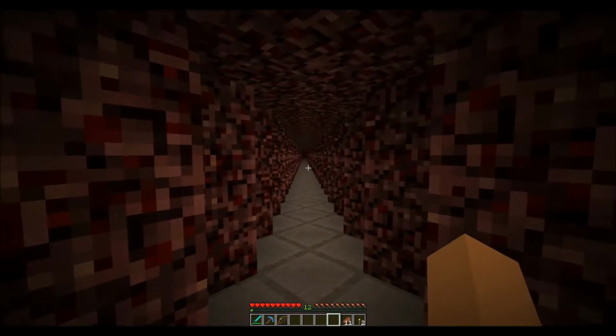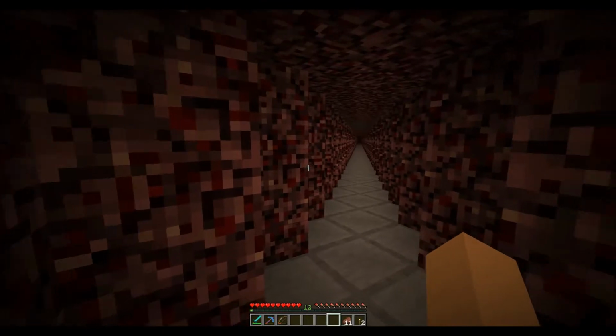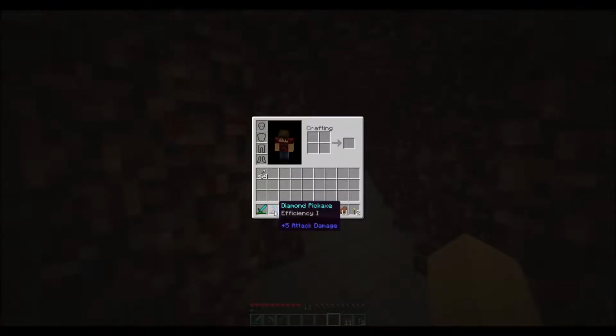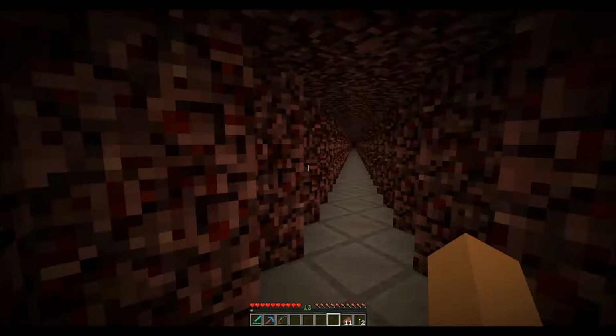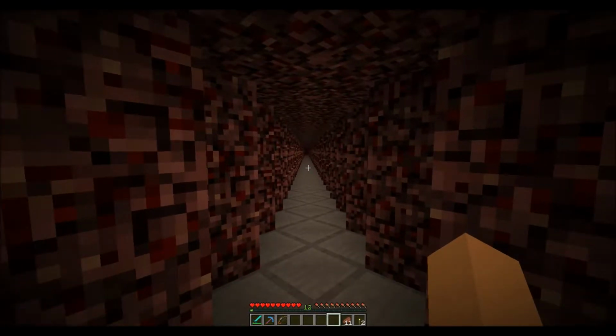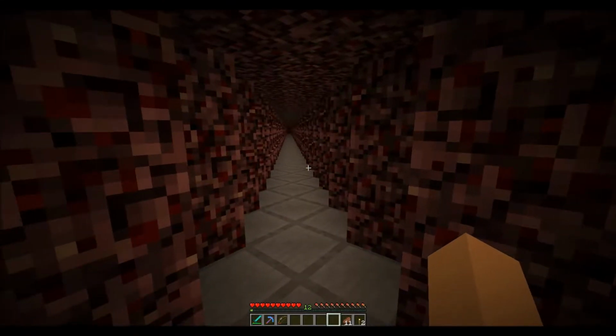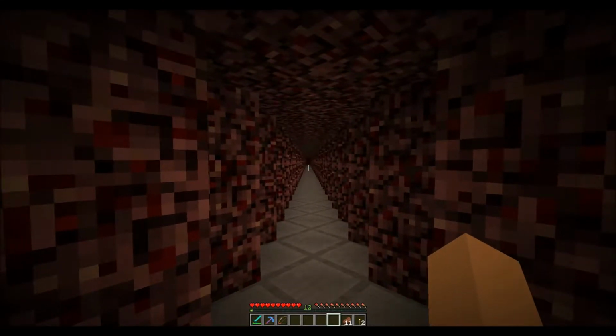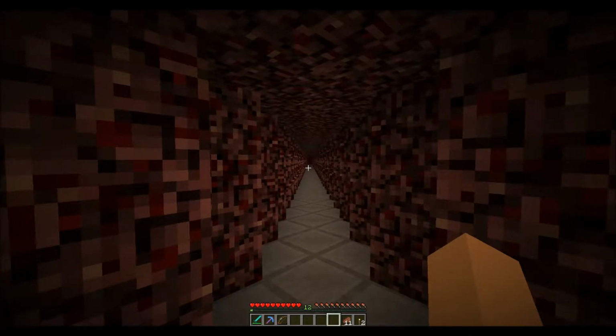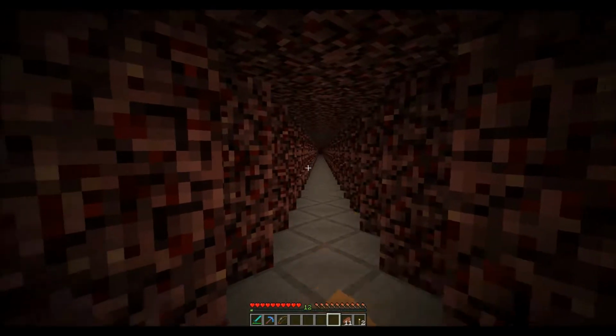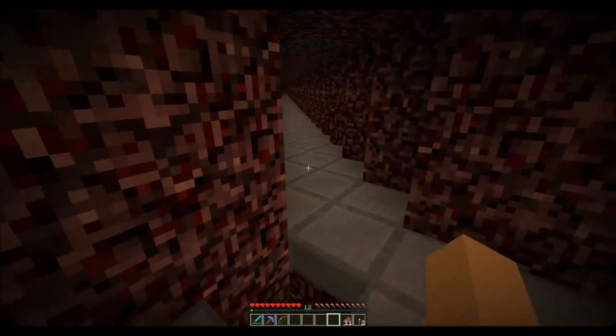This took quite a bit of time. Luckily, bedrock's very easy. I went through probably about 4 or 5 diamond picks. Not all of them had enchants. I basically would have made it a lot better, but I lost a lot of my gear. The 2 times I died in the last video, I lost 2 full sets of diamond gear and some of my best picks. I did leave my silk touch and my fortune back at the base, so I'm glad about that.